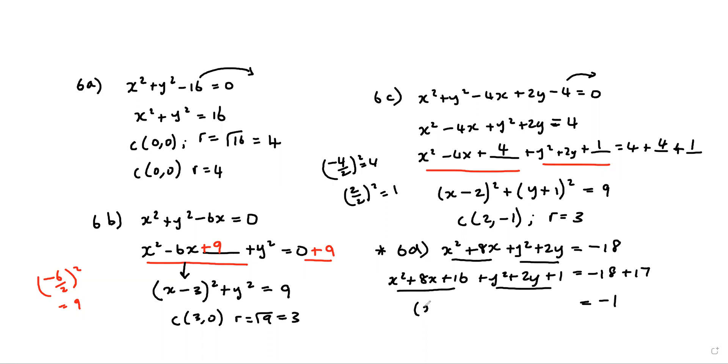Even if we did complete the square, x plus 4 all squared plus y plus 1 all squared, this looks fine but look at this number here. This is negative. Remember the square root of that should be the radius, so the radius should be the square root of negative 1. This is a complex number, which means this graph cannot be a circle.